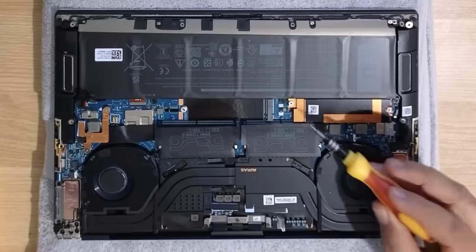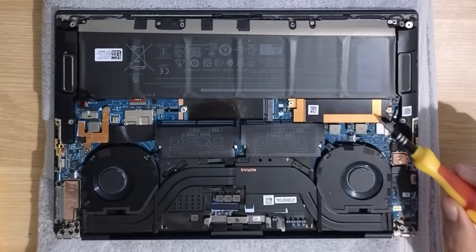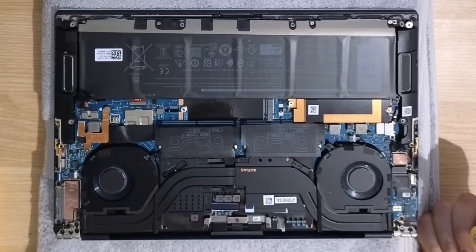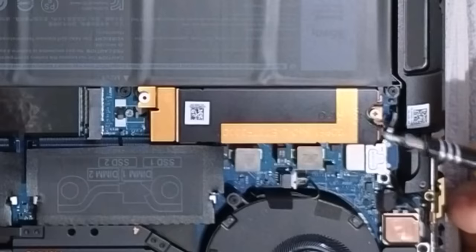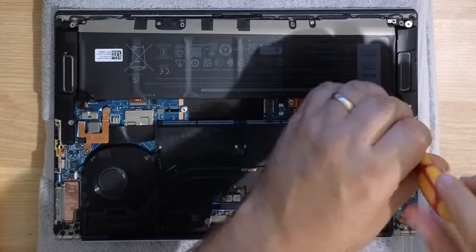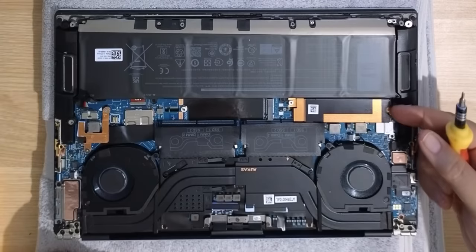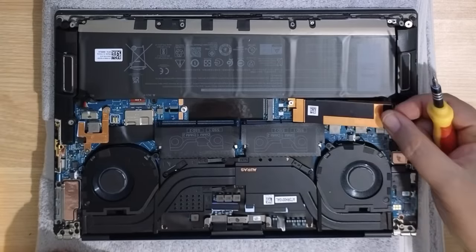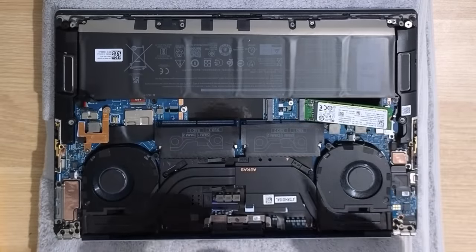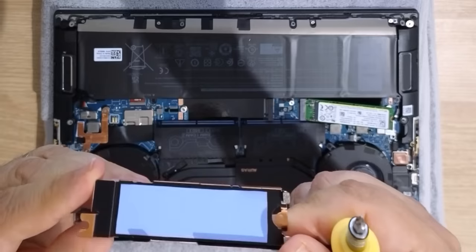There is a retaining clip for the SSD — the brass or metal cover — and there's a thermal pad underneath this that just helps to offer overheating protection. There's one single small screw right there and once that's removed, you can just pry this up quite easily and slide this off of that post. That's going to remove the heat sink, if you will. You can see here that there's a little bit of a thermal pad underneath.